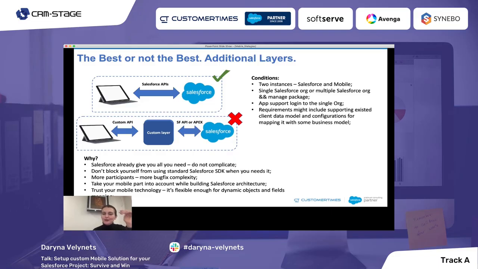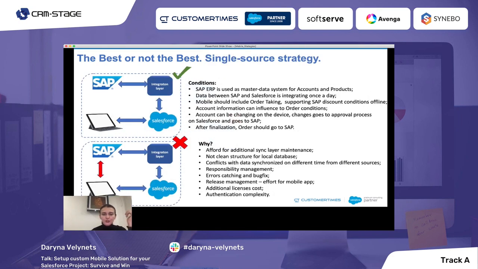Really, if you have a correct sync layer and you need, for different clients based on configuration, to use a different object as product, it's not a problem to implement it on mobile. I did it a million times. So it's possible, and do not complicate, do not create additional layers where it is not needed. The next situation is more complex.